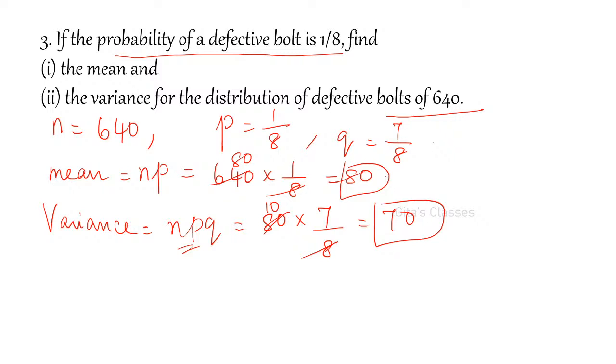Raviteja, Dinesh, understood. You need not take P as defective. Even if you take P is equal to 7 by 8, no problem. But generally, you go by the standard formulas. Nothing wrong if you take Q is equal to P is equal to 7 by 8. But you need not go by the meaning always. According to our convenience, whatever is given, you can take it as defective as P also. Nothing wrong in that. Right?